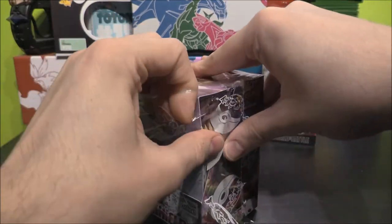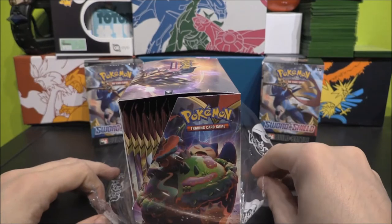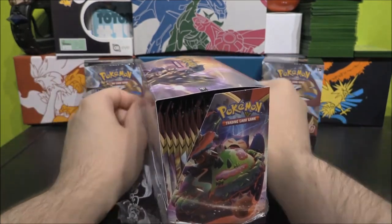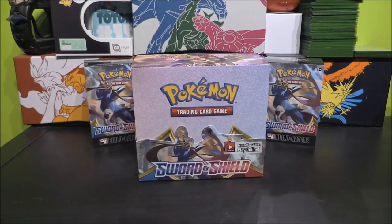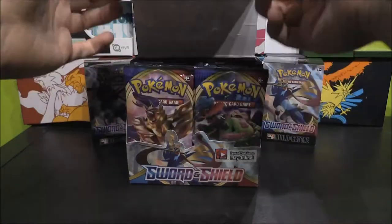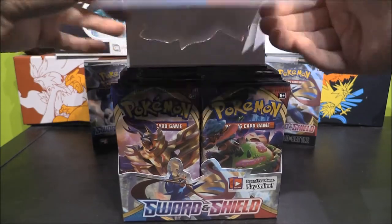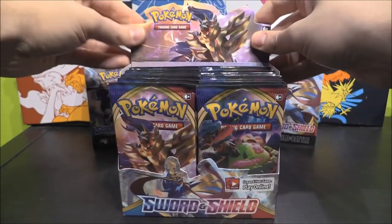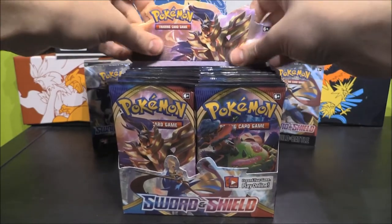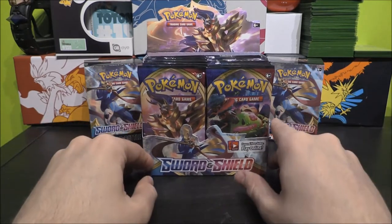Our second booster box that we opened, I did something a little bit different. To be honest, it kind of worked, so I probably will do that for future booster boxes. Not all the time, but just as a one-off, just to see, for a bit of fun, which pack is the better one. It doesn't work all the time, because I think I did it with Guardians Rising before, not as a booster box, but when I was buying packs, and I was like, I'm going to just buy this type and see what I get. Sometimes it was good, and sometimes it was bad. It's just a bit of fun.